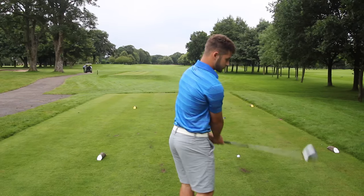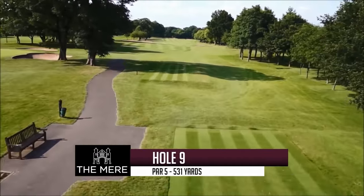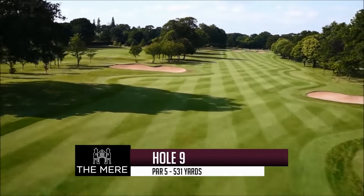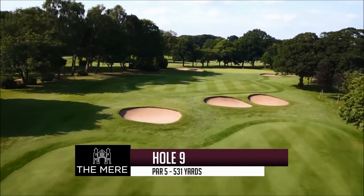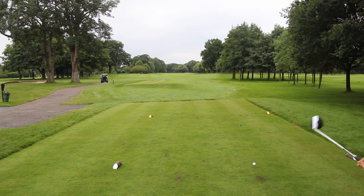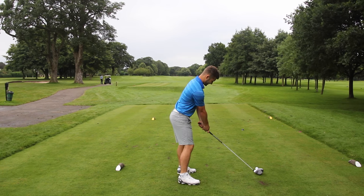Okay, so ninth hole, last hole on this par. It's a 482-yard par 5, stroke index 2. We've had a bit of a swapping of golf clubs going on. Haydn's hitting my driver, I'm hitting Haydn's driver, and Billy's hitting a 4-iron, his own 4-iron. Let's see how the driver goes anyway. It's not been going well for me at the moment, so feel free to use it. If I hit yours well and you hit mine well, we might do a swap.